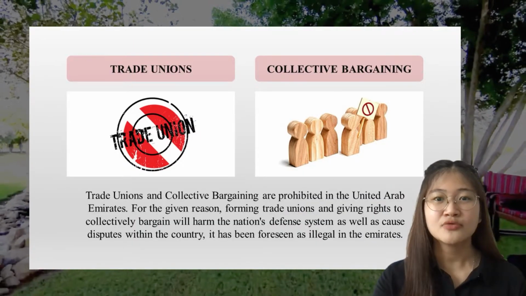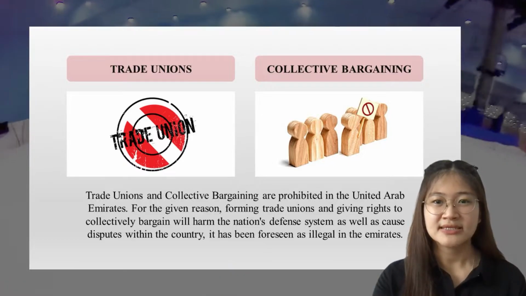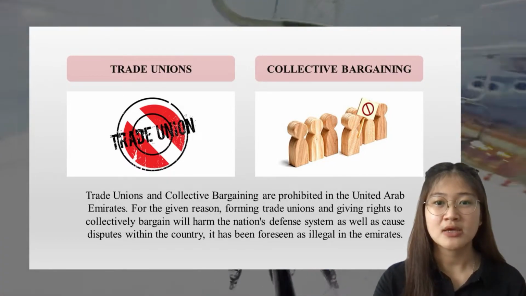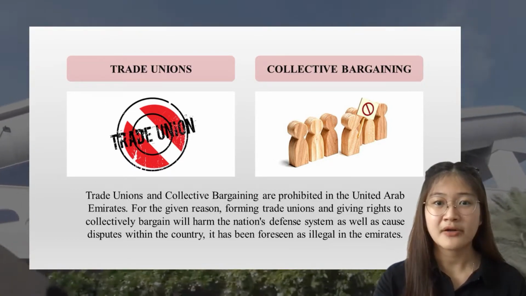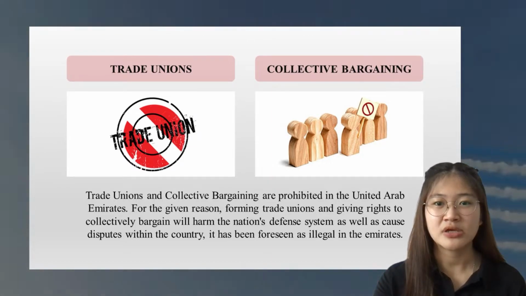In the UAE, there is still no independent trade union, as it is treated as illegal in the Emirates. The existing labour law prohibits the formation of trade unions. Besides, the labour law of the UAE also restricts the right to collectively bargain and strike. For example, to avoid bargaining and strikes, wages are fixed in the individual contract and need to be reviewed by the Ministry of Labour.